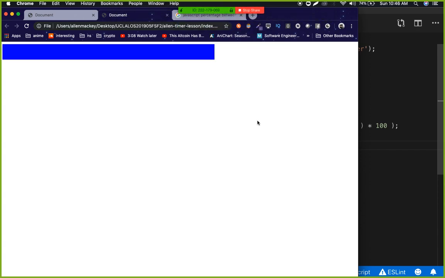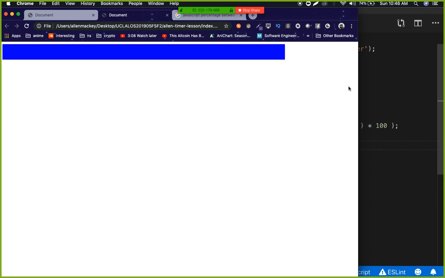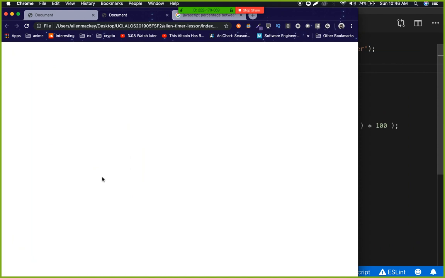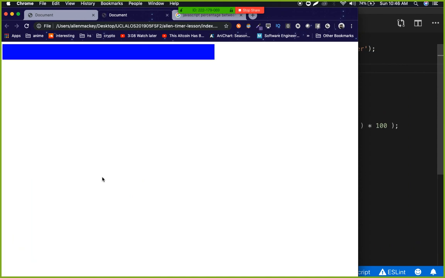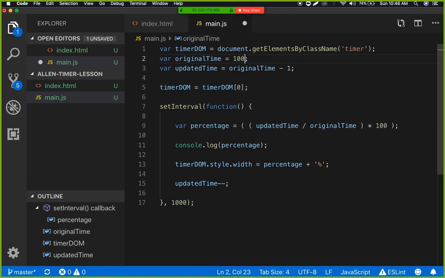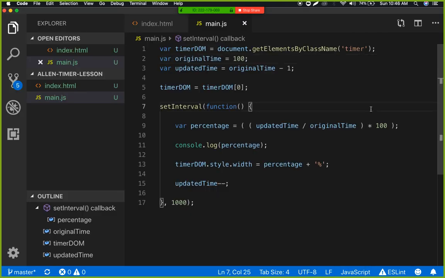Boom. Now, there's one thing I don't like. I don't like the delay that it takes. So I'm going to set this to -1 because it feels like a second has already passed. If that makes sense, it just feels like, there we go. That feels better to me. It's like a visual thing. Maybe I'm weird. I don't know. But we could change this to 100 if we wanted to, and then take 100 seconds to completely decrease to lose its width essentially, right? So, does that answer your question?